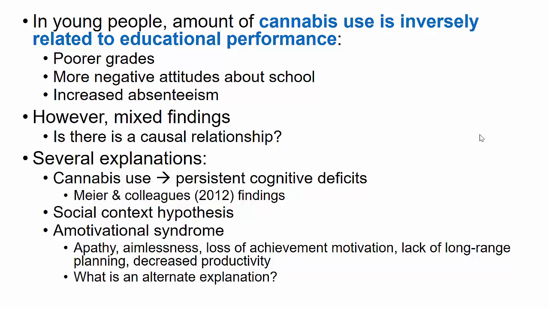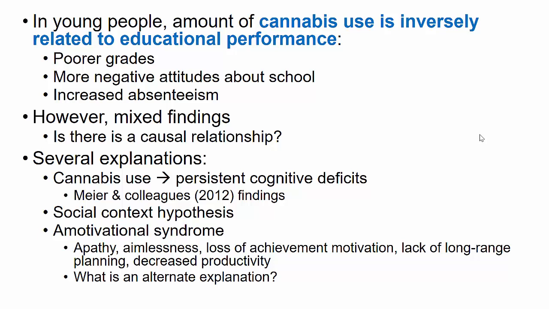Another hypothesis, an alternative hypothesis, is the social context hypothesis. So this has to do with the social context surrounding heavy cannabis use at a relatively early age. The idea here is that cannabis use early on could promote the rejection of mainstream social values, such as education achievement, in favor of a more unconventional lifestyle. So this would be all the beliefs, right, the norms, the social context surrounding cannabis, and how that may be what's contributing to the negative association previously mentioned.